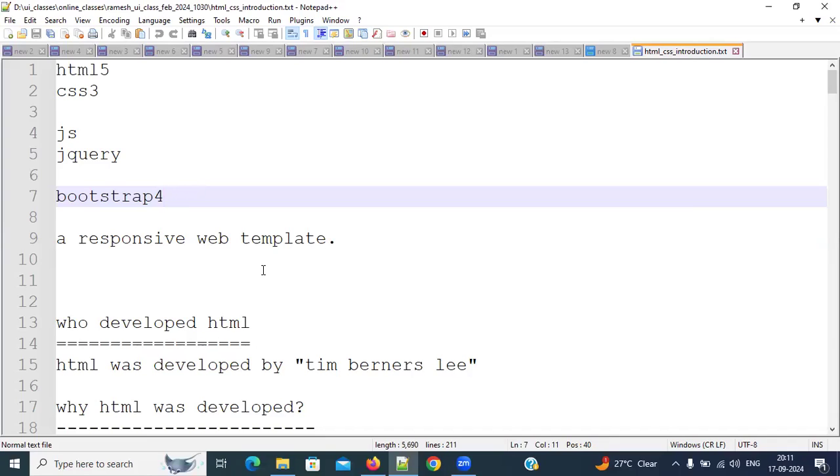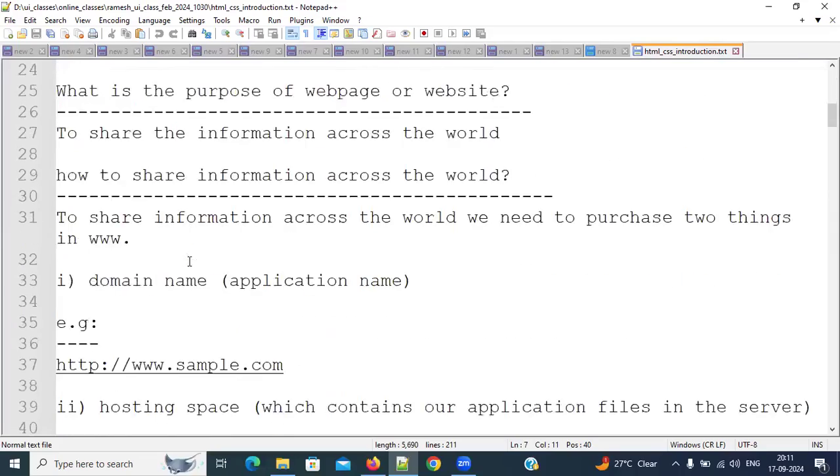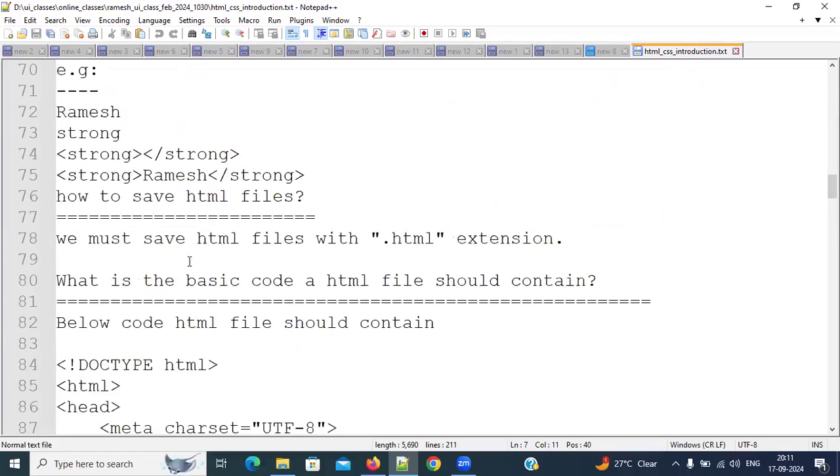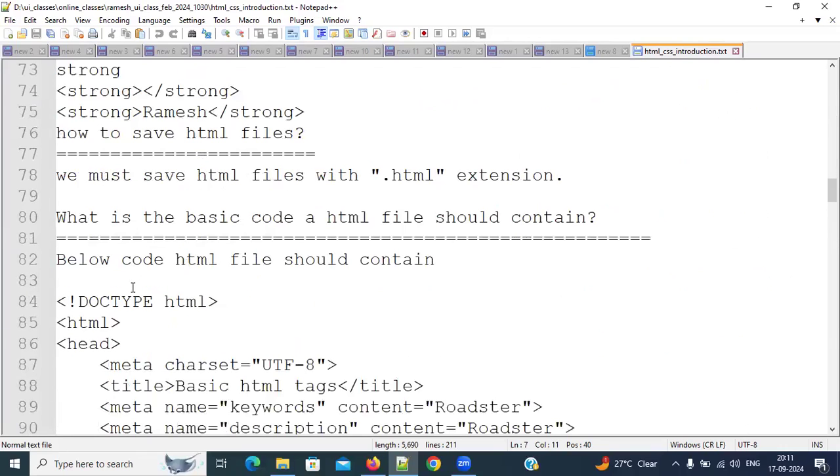But to understand CSS, we need to know basic things about HTML. Okay, everyone, right? So first of all, I will teach you HTML. I have already given you an introduction about HTML, and I have explained the basic code we should write. So from today onwards, we are going to implement practical examples, and I'm going to write that basic code also. So today onwards, we are going to learn HTML.